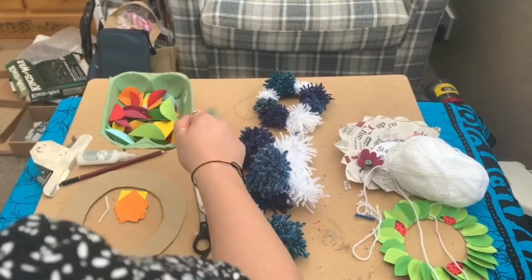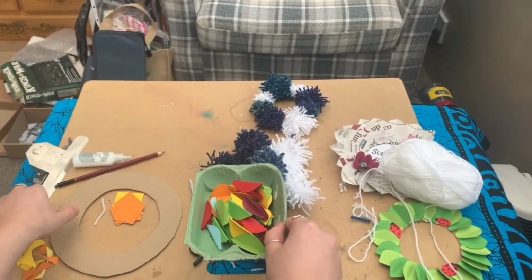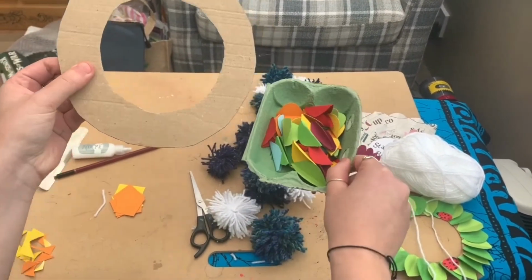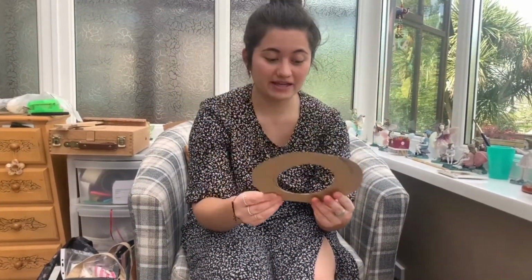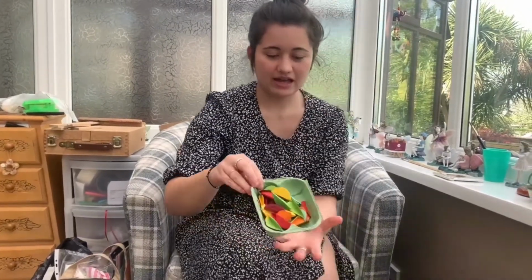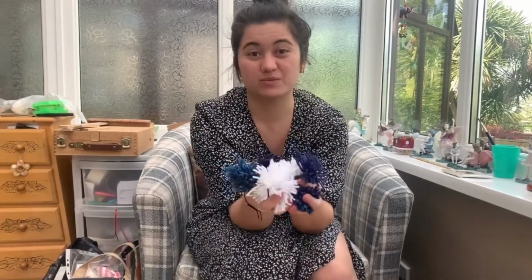And also the same with your leaves. So if you're going with a leafy petal design, just cut out as many leaves that you think will be able to cover the whole loop. And that is the prep done. So if you're following along with both designs at home, you should have two cardboard stencils for the base of your wreath. You will have a collection of coloured petal leaves, depending on what coloured card you've used or newspaper. And you might have a variety of pom-poms as well that you're going to use to create another design.